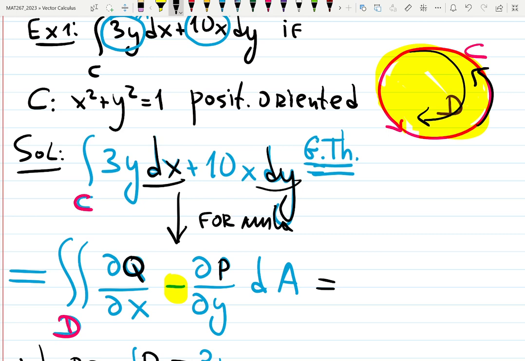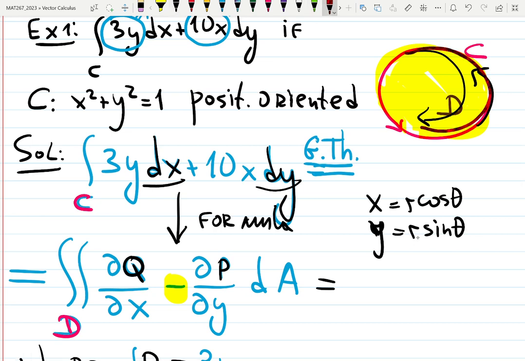If it's negative orientation, you have to redo how the circle looks. So x equals r cosine theta and y equals r sine theta are designed for the positive orientation. You have to make sure it's negative. So when the person is walking, to force the person to walk the other way around, you have to put some negative sign here or there and see if it works. In general, people just change the sign, unless it's something more complicated, of course.